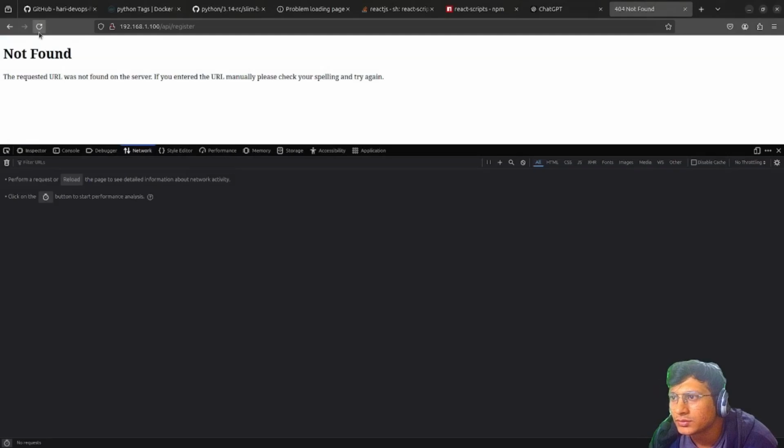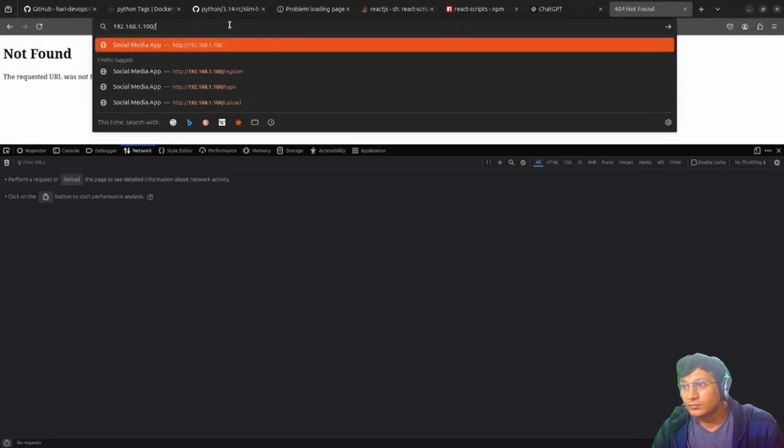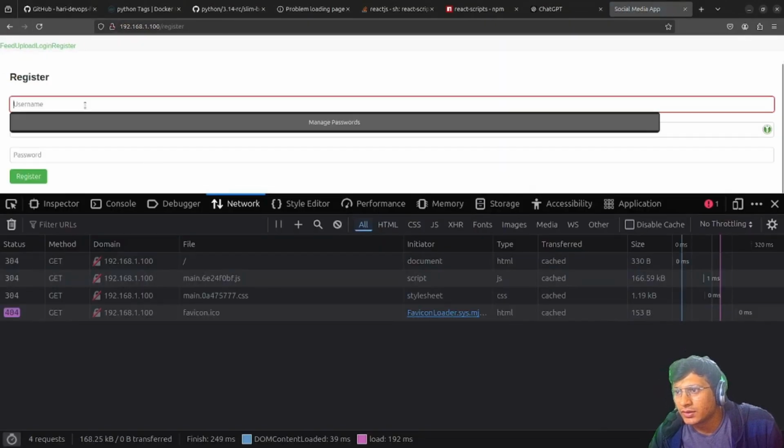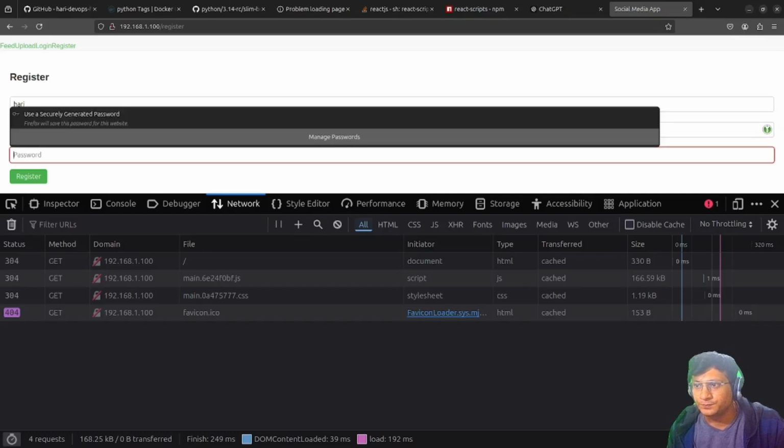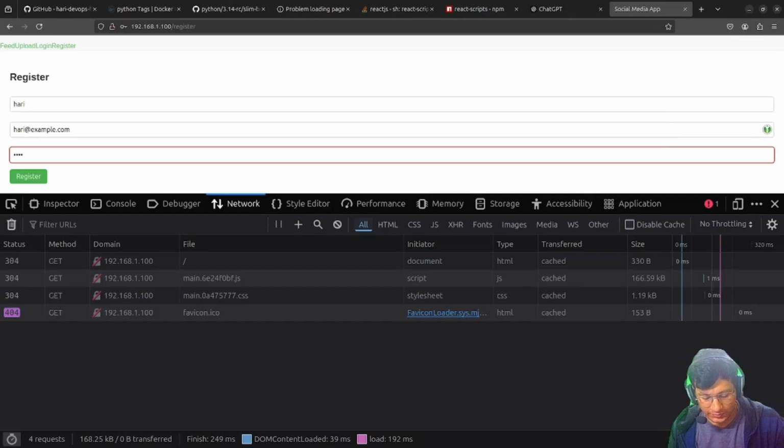Memory network. So let's just check if register is working. Like Hari, email Hari@exam, password would be passwd123.